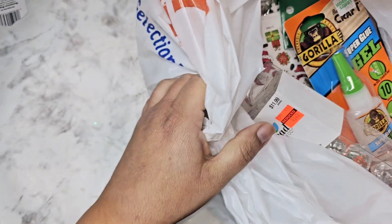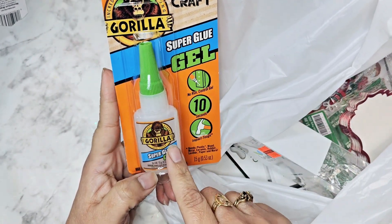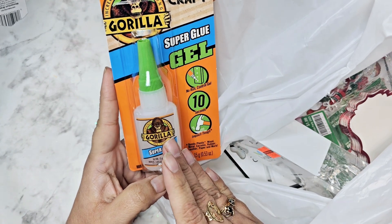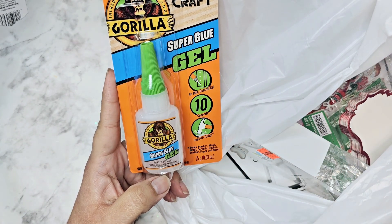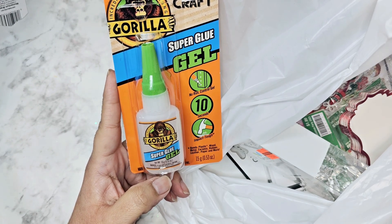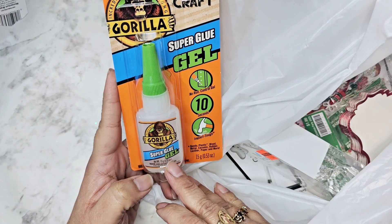I got one more yellow, so that's all the foam. Like I said, I'll cut it down and stick it in a storage envelope to have it ready to go. Now that I think about it, I should have grabbed more black — I'll have to get that next time I'm there. The main thing I wanted was more of this glue. I like using it on my pokey tools and when I do beadable earrings, and mine is pretty much done for.